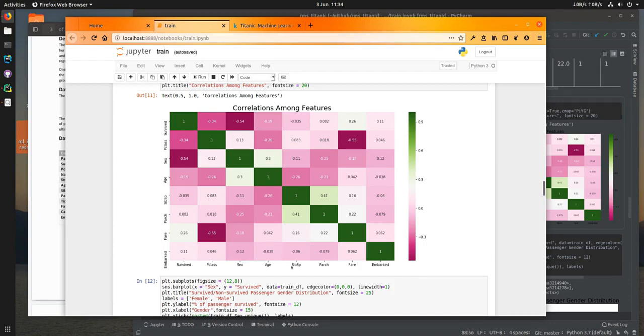So for example, the number of siblings and the parents is 0.41, which means there's a relationship between these two parameters. And there seems to be a relationship between age and the gender, the sex, of about 0.3, which means we can get a certain idea that these features are related. This is really helpful in visualizing the data and getting an idea about how each feature affects the final outcome.